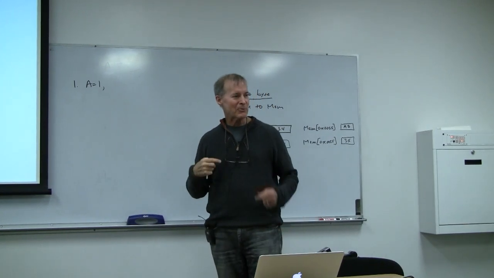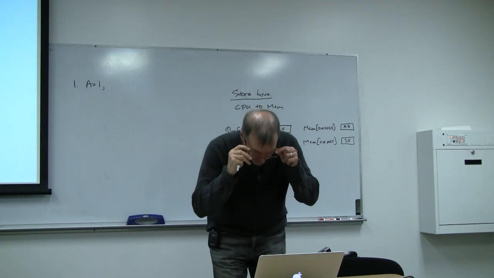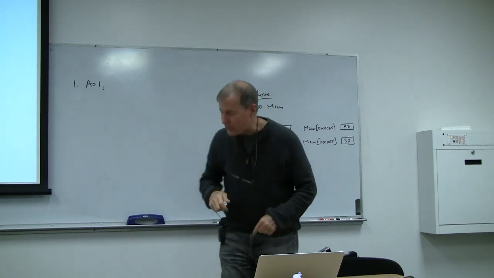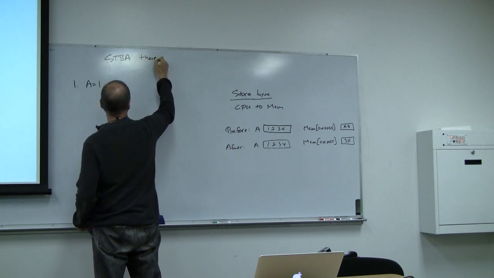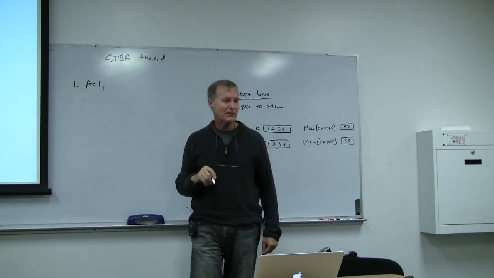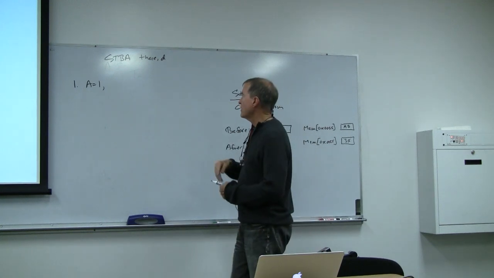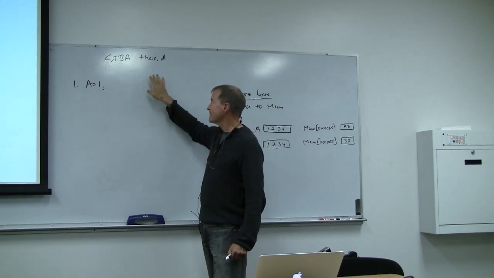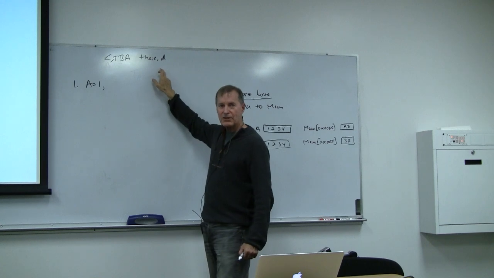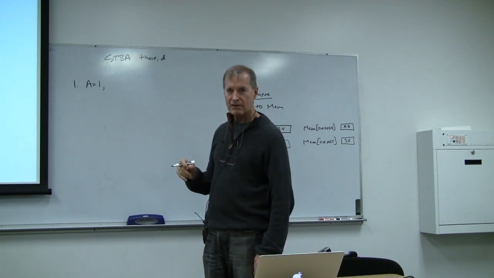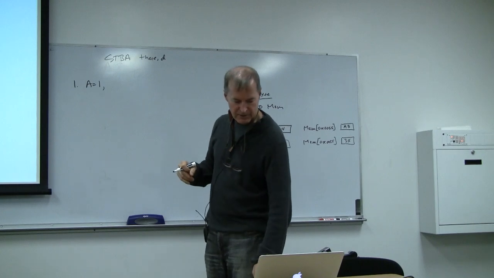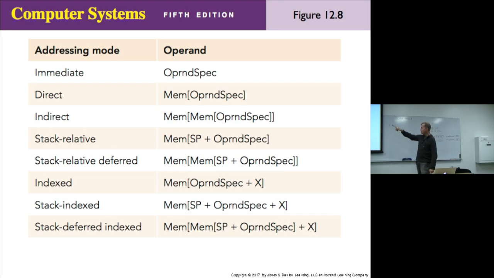I see, we haven't specified the problem. We don't know what the addressing mode is. Okay, the addressing mode is direct. This is going to be store byte accumulator, direct. Sorry, we didn't specify that. So before we go on, because we're using direct addressing, what do we know? What does direct addressing mean? Let's go back to that table. In direct addressing, you're going to the spot in memory of the operand specifier. Yes, the operand specifier is the address in memory of where it's going to go.